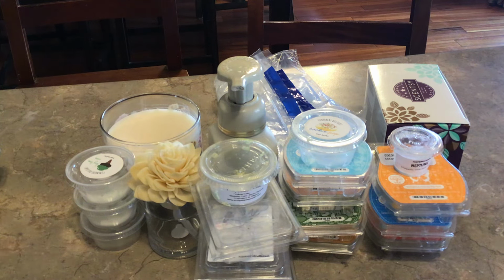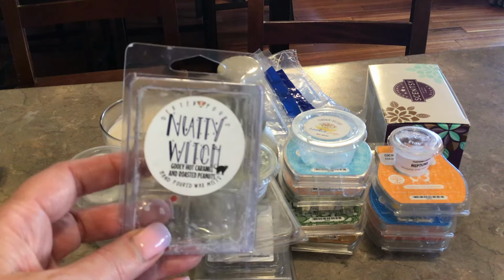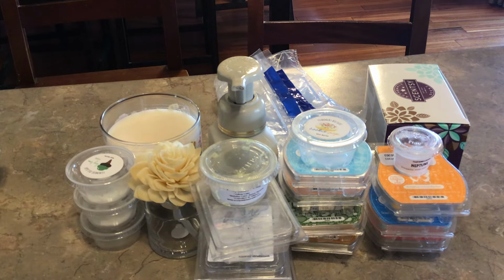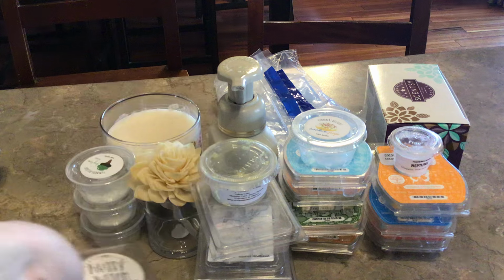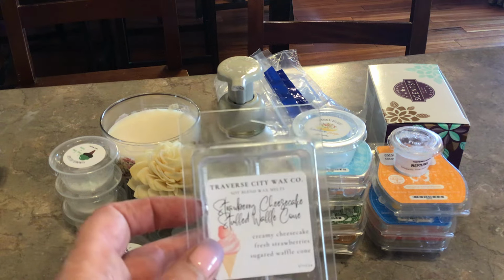So this is gooey hot caramel and roasted peanuts, which I'm not a big caramel fan. It has to be really blended. And then I get nervous about peanuts and things, which I know I shouldn't because my son has an anaphylactic allergy to it, but he has to really ingest it for it to be an allergy. Anyway, this just kept getting put to the bottom, put to the bottom, put to the bottom. I warmed this in my bedroom. This was nice. It's that sticky caramel though that makes me feel like the surfaces are sticky with caramel. So I wouldn't purchase this, but I'm incredibly grateful that Tiffany sent that to me and I was able to try it.